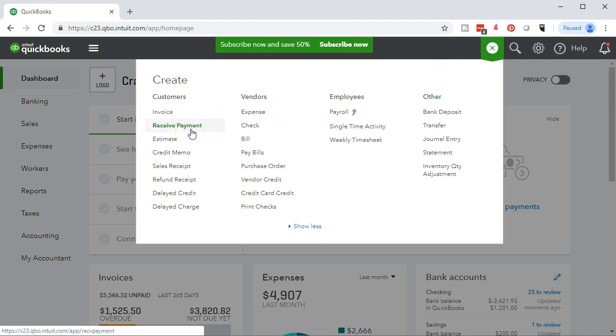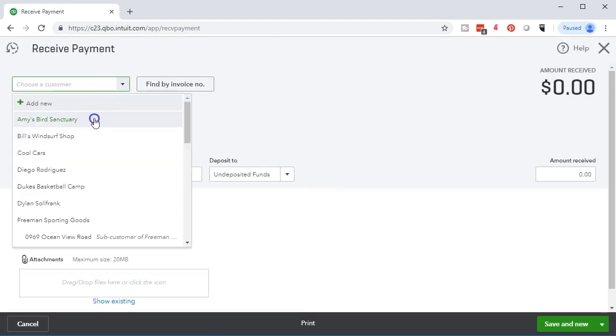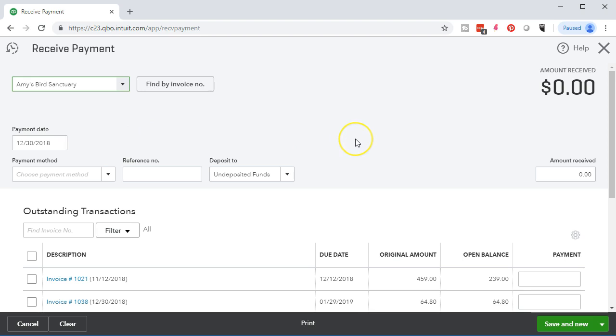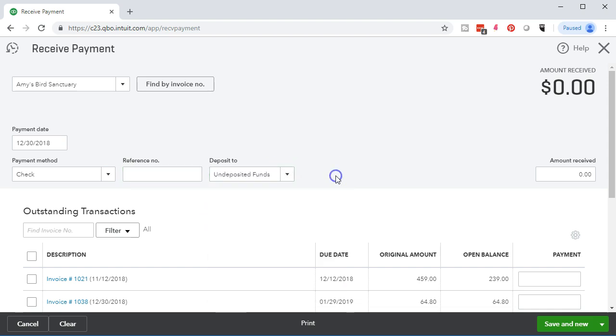We're going to imagine we received a payment in the mail. We got a check in the mail, so we're going to say received payments. And we're going to select whoever we received the payment from. So we received a payment here. Within this field, we've got the payment method. We're going to say a check. The reference number would be the check number that we had, not a required field, but nice to have. Note it's going to undeposited funds here. That means that we're taking it to an account that is not the checking account.